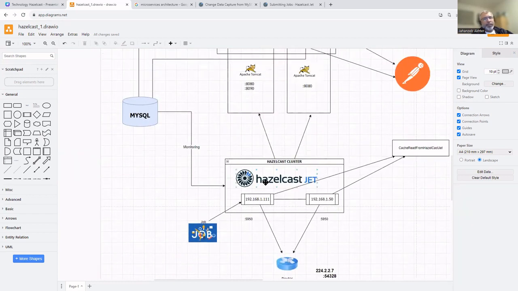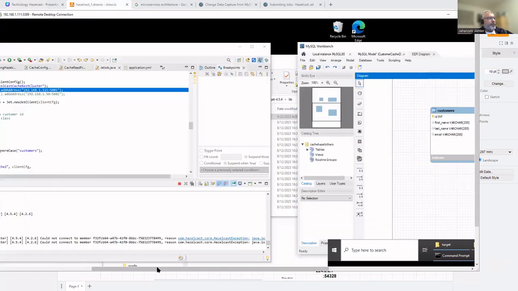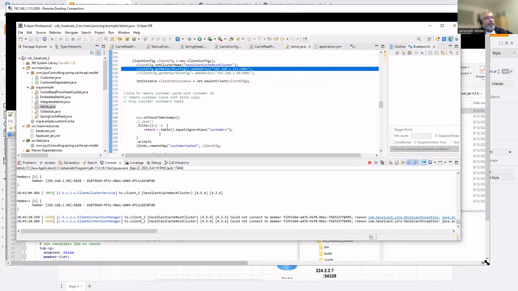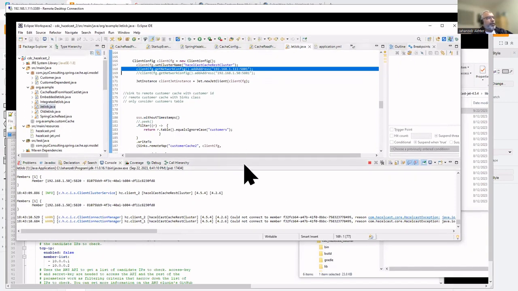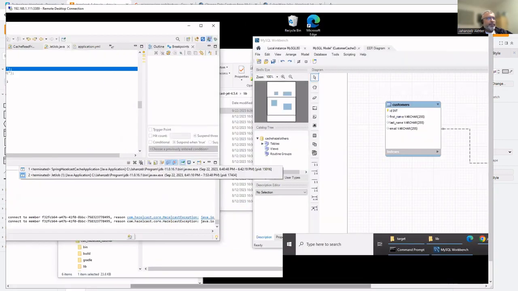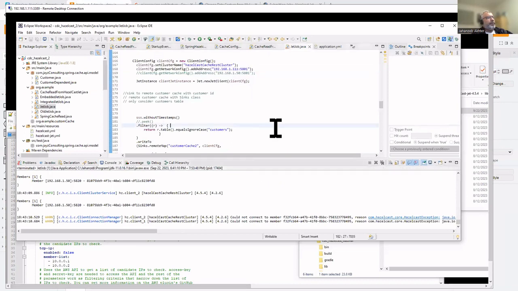So let's look at how the connection looks. For the code review, let's look at the Jet job. I commented out a lot of pieces here. Let me just stop all of the jobs and make sure everything is stopped everywhere. I have some servers running in other places, so I'm going to stop all those servers. Okay, make sure there's no instance. Okay, there's no instance running. That's good. Everything is terminated.